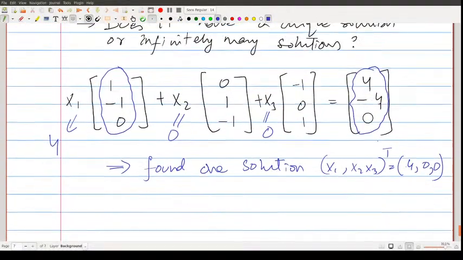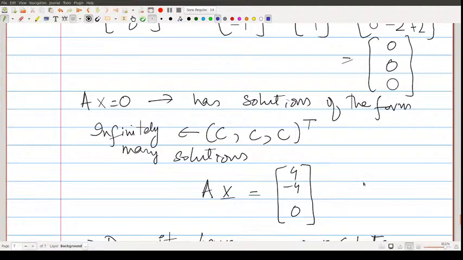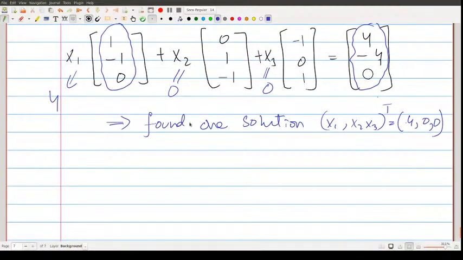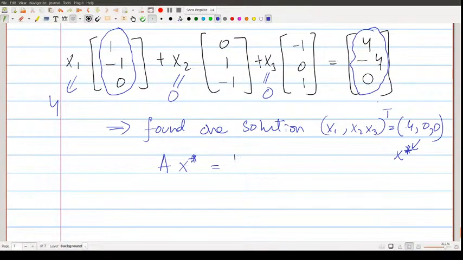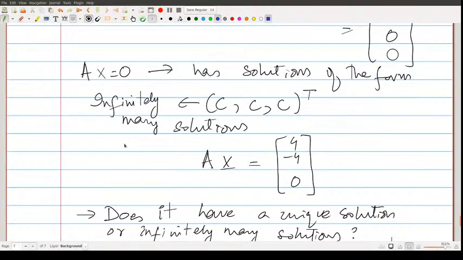What I'm going to do is I'm going to use this Ax = 0. So let's say I have a solution, right? So let's call this vector x star. So one solution, I know that A times x star gives me this b. So let's call this b. It gives me b. Okay. Now, I know that this Ax = 0 has infinitely many solutions, right? Let's call this xc. These were the infinitely many solutions of Ax = 0.